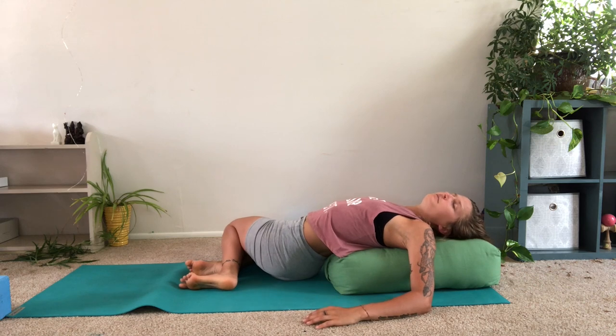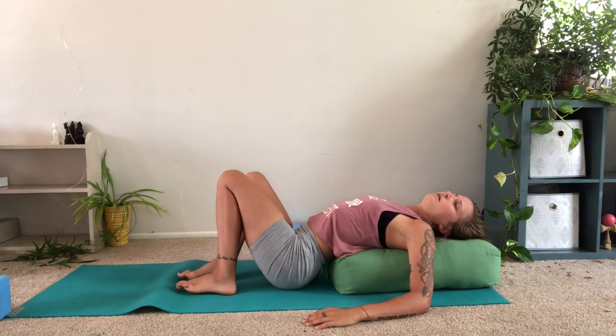Breathing here. Come back to center and let those knees drop over to the opposite side. And then coming back to center. Use those arms as support, or if you want, roll to the side as we lift up and come to a seat. And let's take the bolster so it's next to us.